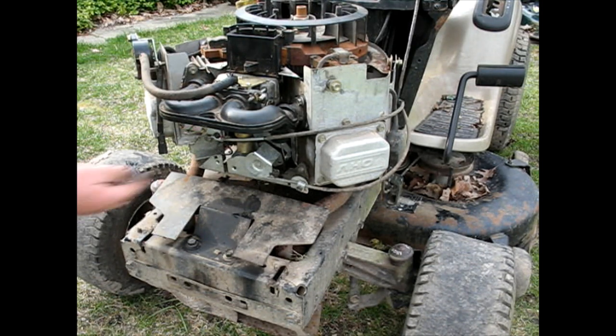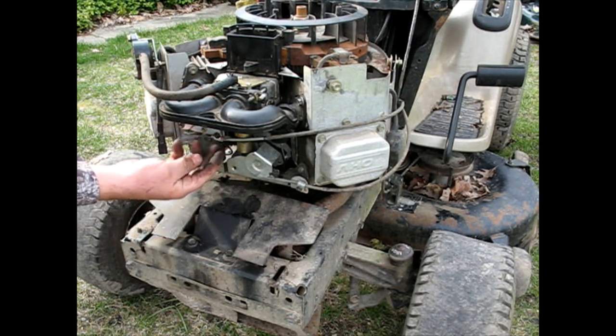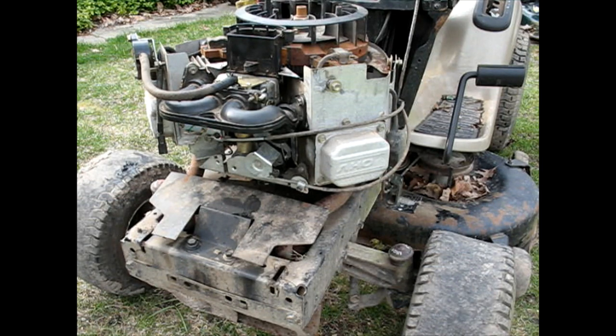Got all the linkages hooked back up. This one's for the throttle, this one's for the choke. Got the solenoid plugged back in.